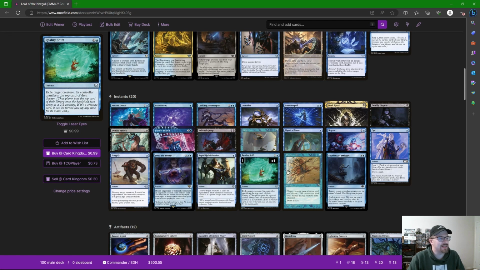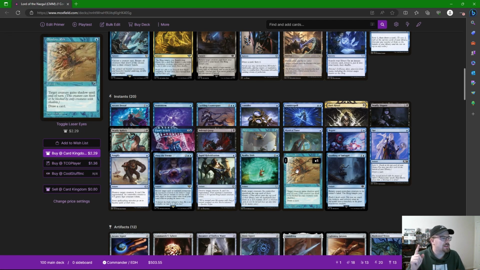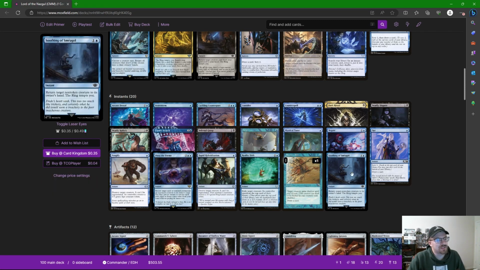Reality Shift for some exile removal. Shadow Rift says target creature gains shadow until end of turn, so it can't be blocked except by creatures with shadow. Put this on, again, one of our 9/9 Wraiths, on our commander if it's loaded up, one of our Nazguls that's gotten pretty big, and I think this could get us in for some good damage. And then Soothing Sméagol, return target nontoken creature to its owner's hand, and then the Ring tempts us.